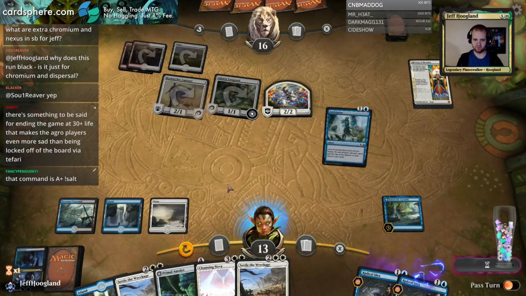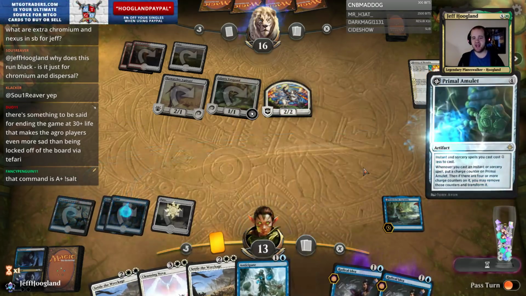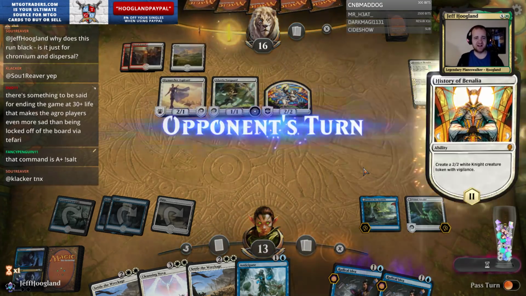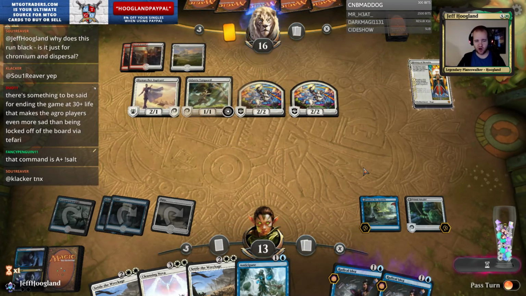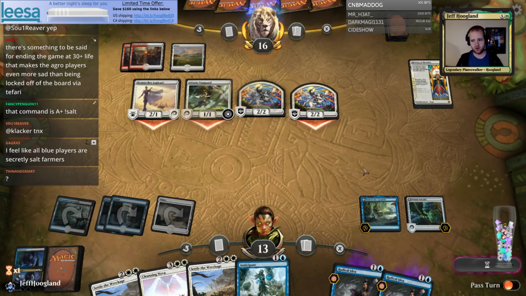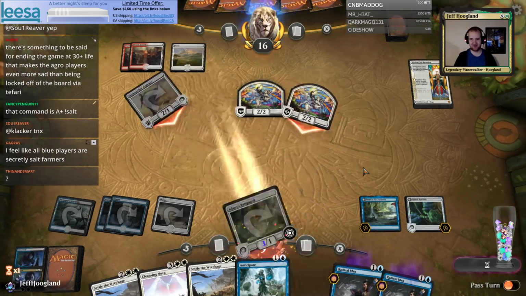Come on. Alright, let's play Amulet. Playing Amulet makes sense here. We're not dead on board. Am I dead to heroic reinforcements? I'm dead to heroic reinforcements, but aren't we always? And then next turn, I get a search trigger, a draw step, and an anticipate, so I get 5 looks at a second white. I feel like all blue players are secretly salt farmers, right?